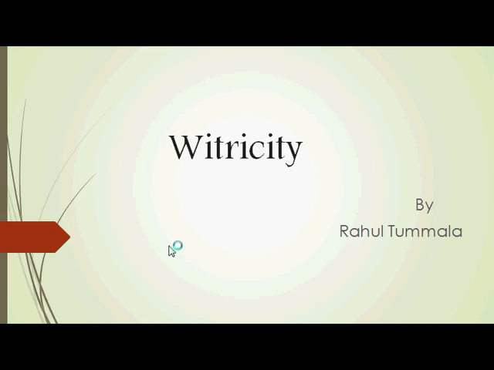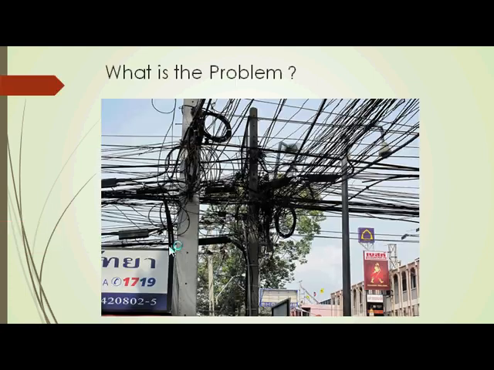My topic is vitricity, which means wireless electricity, the transmission of power from one place to another wirelessly, not using wires. What leads to this vitricity concept? Well, you can see in the picture, it's basically a lot of mess. No one understands which wire leads to where, and it's a complete confusion for anyone who needs to repair or make any changes.